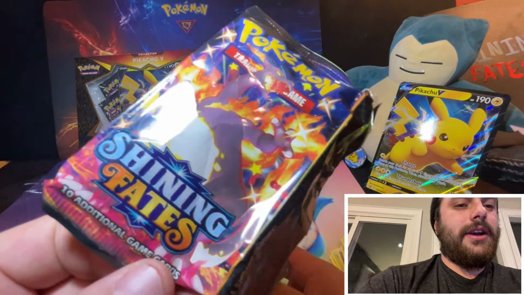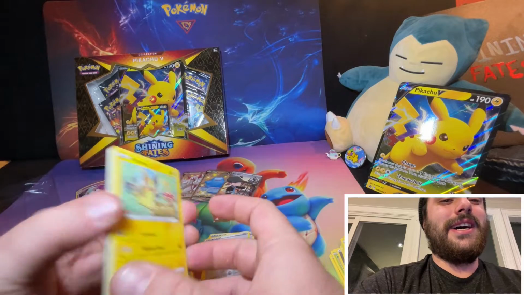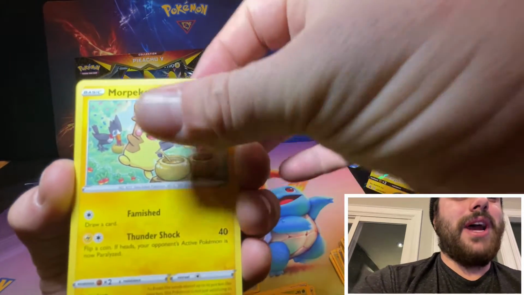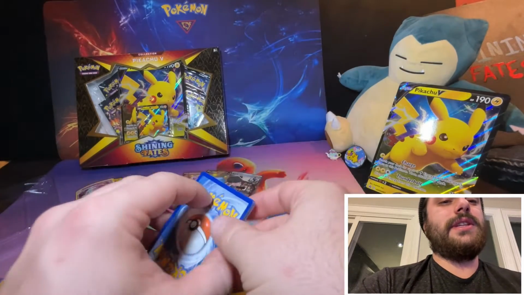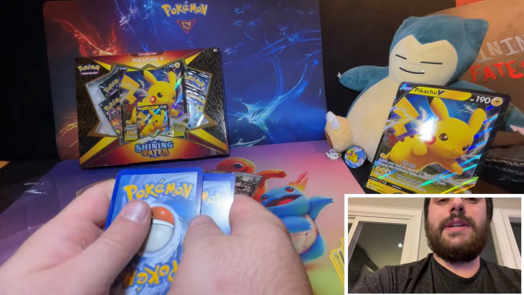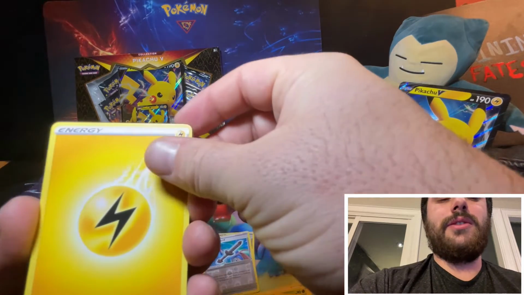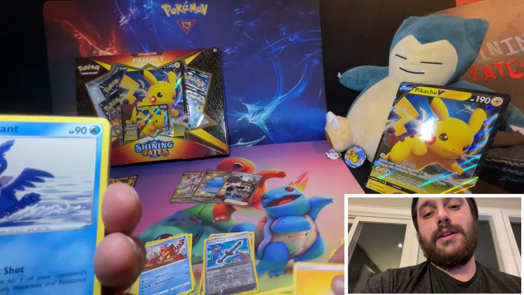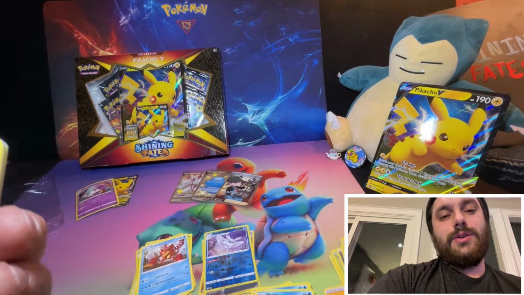What do we have going on in this one, guys? More Pekko. Oh, no, I should do the card trick. Let me see. 1, 2, 3, 4. I mean, it's got 11 cards, so maybe something crazy is going to happen. Oh, lightning energy. So something's in there, man. Something is in there. Oh, I don't know.